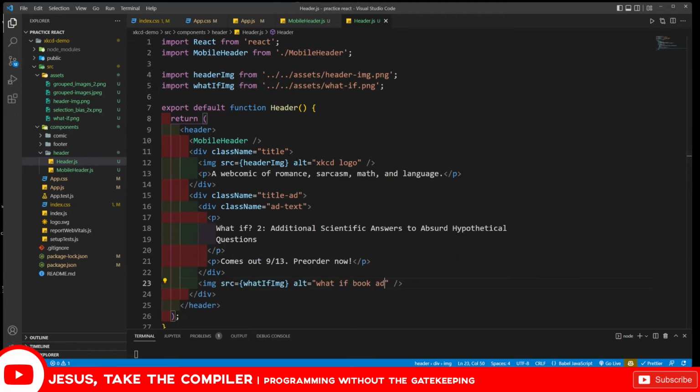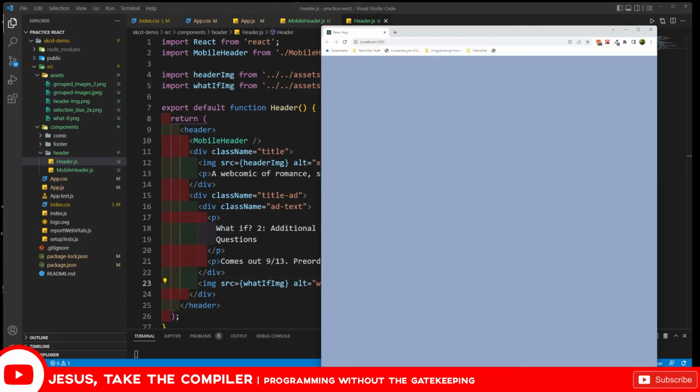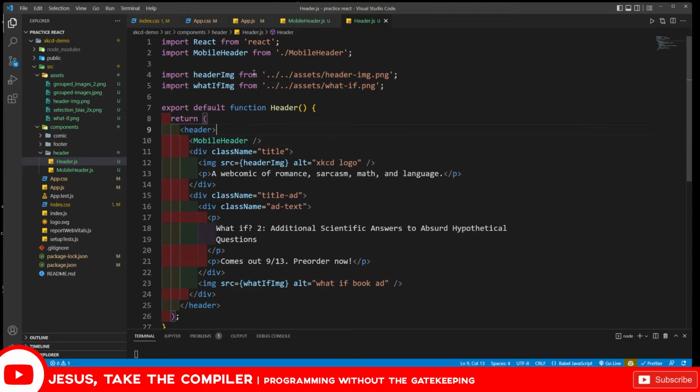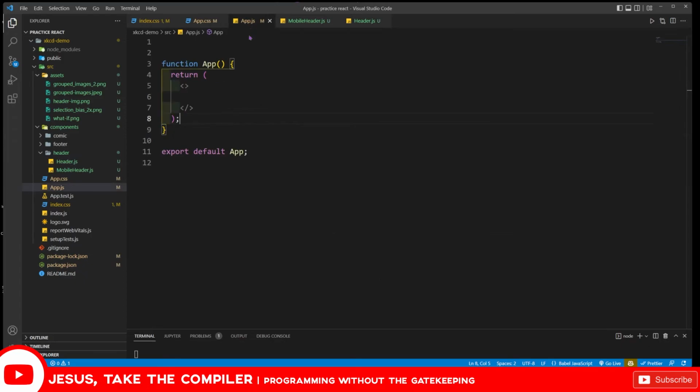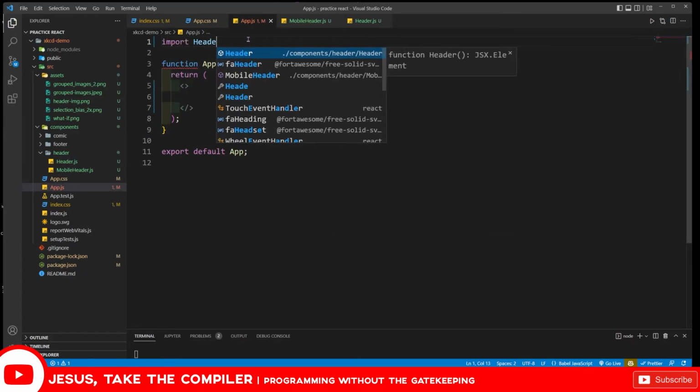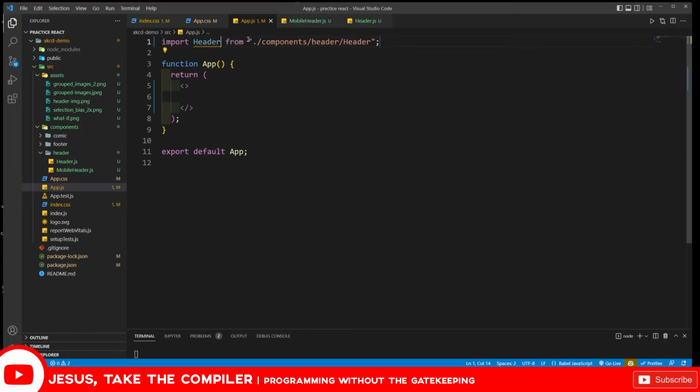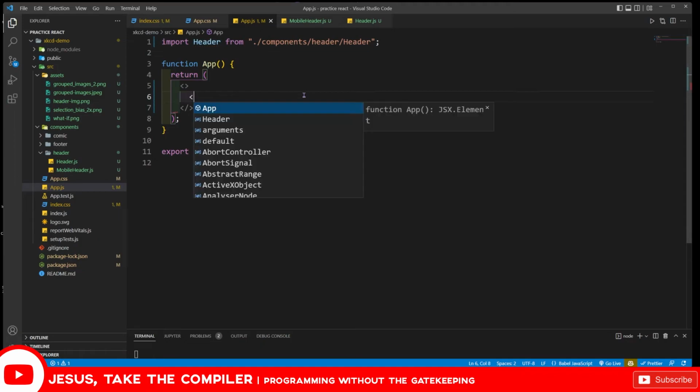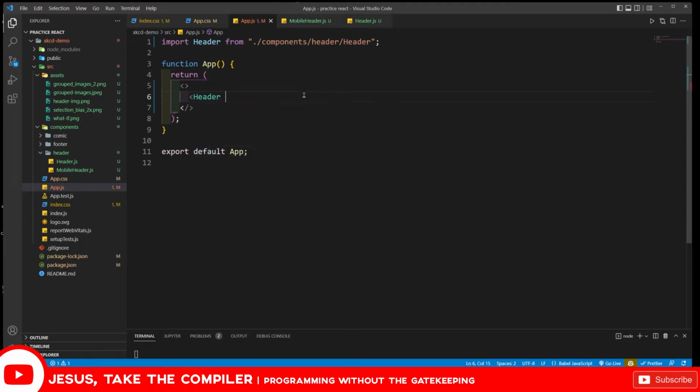It's going to format this, but you're going to realize we don't see anything, right? So how do we bring everything in? Well, if we know how to bring in mobile header, let's go to app here and let's just import header. My IntelliSense knows what I want. So I'm going to come in here, and I really hope this works because I don't feel like doing this tutorial twice and then hunting and pecking for my errors.